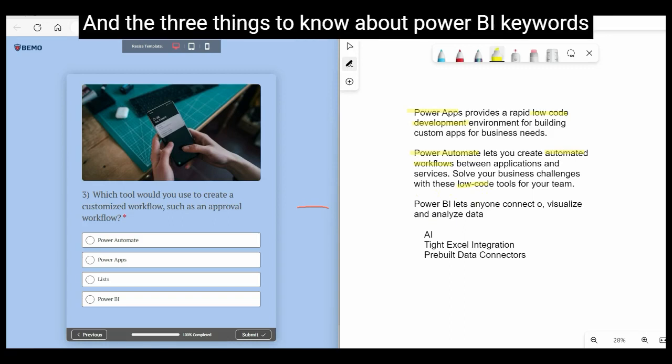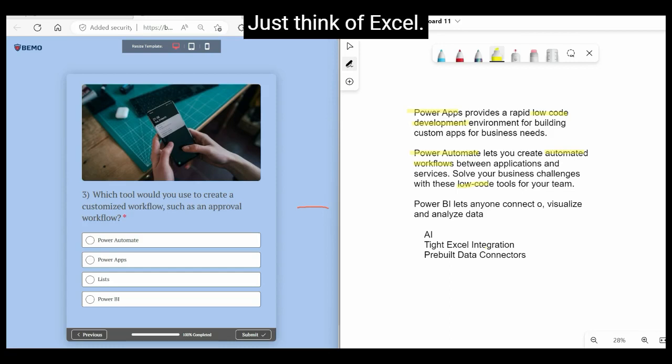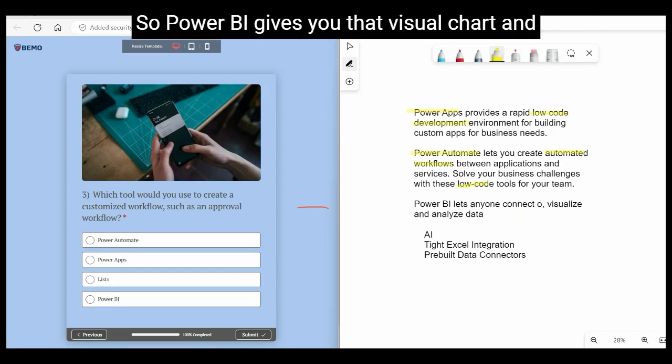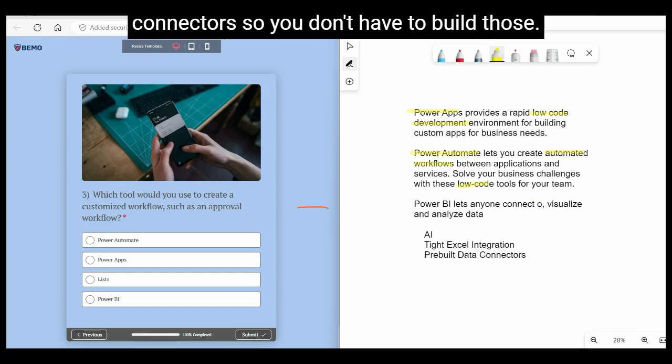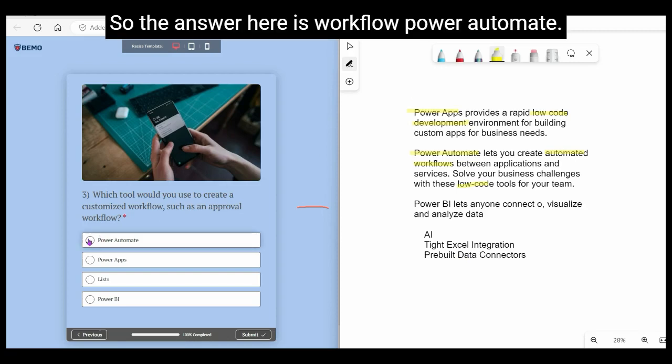And the three things to know about Power BI keywords are: it uses artificial intelligence, tight Excel integration. Just think of Excel, you can create charts and graphs. So Power BI gives you that visual chart and graph of your data, and it has pre-built data connectors, so you don't have to build those. So the answer here is Workflow Power Automate.